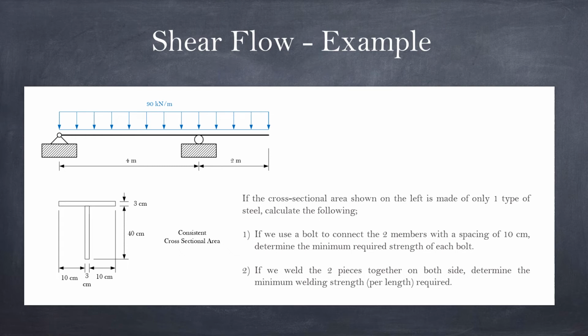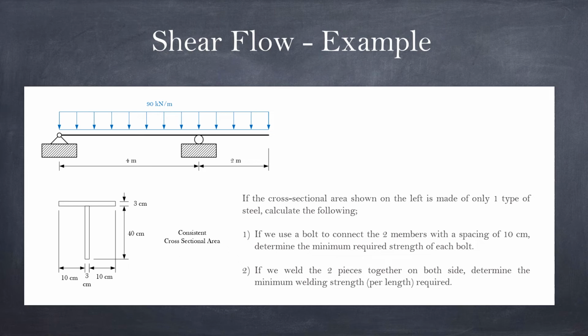So the question simply asks that if it's only one type of material, in this case I call it steel, but it could be any one type of material, right? I have to emphasize that it has to be one type, otherwise we run into problems with composite material, which we can tackle later on, right? So the question is this: to make sure that it doesn't slide, if we use a bolt, one bolt at a point with 10 centimeters spacing, what is the requirement of the bolt?